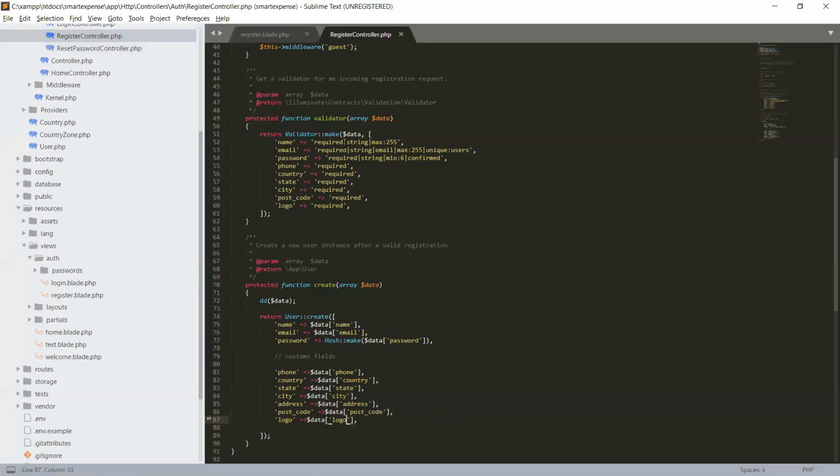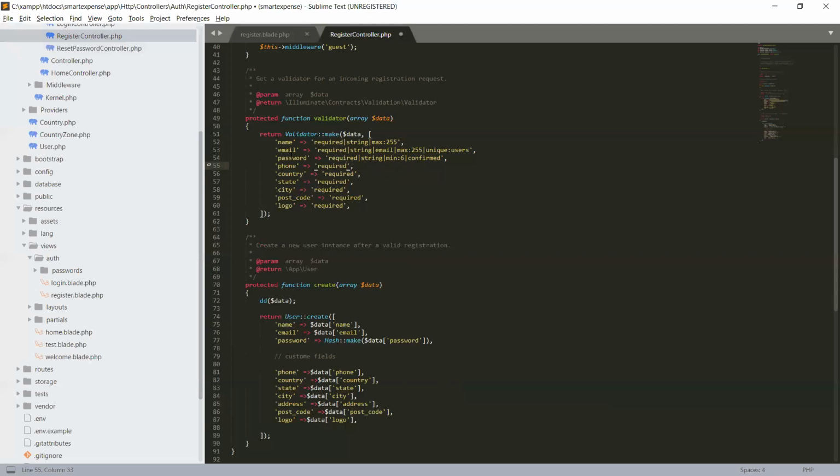If it is a string, we can also give the string validation, just using the pipe sign and giving the validation rule string like that. And if we want to set a maximum or minimum length of the string, we can also define it here like that. I am using just the single required rule.